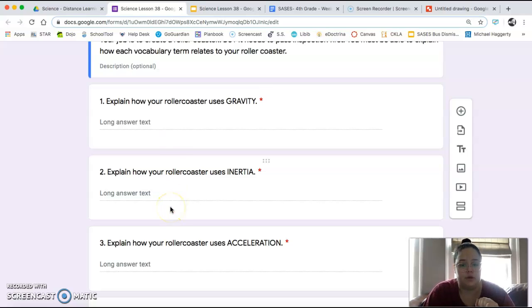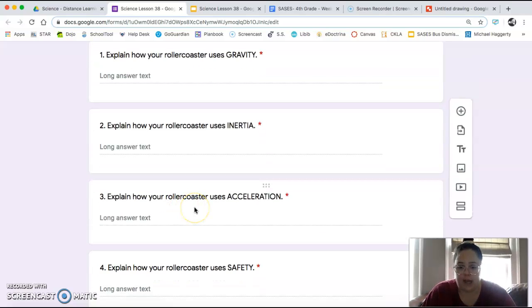How does it use inertia? How does it tell that an object is going to keep moving unless something stops it, or an object is going to stay still unless something moves it? And then you're going to tell me how your roller coaster uses acceleration. So how are you speeding it up? How are you slowing it down?